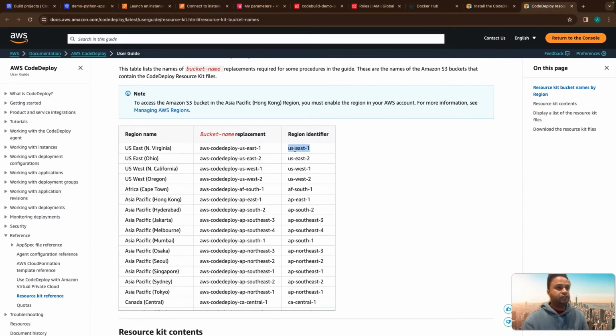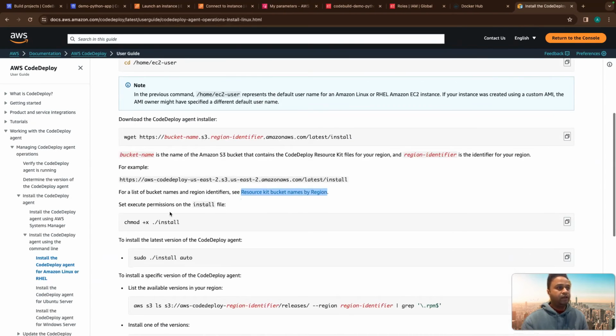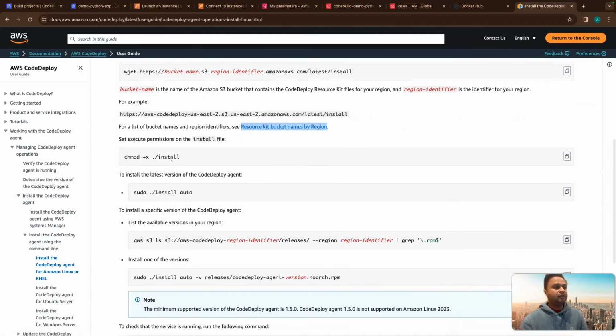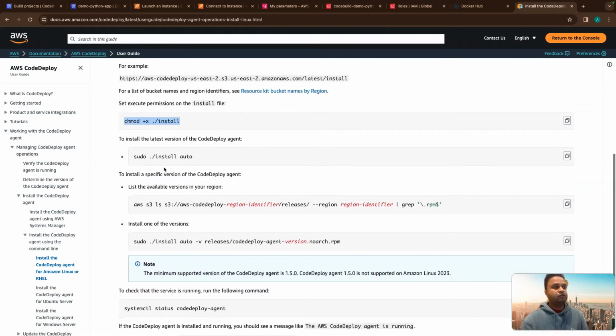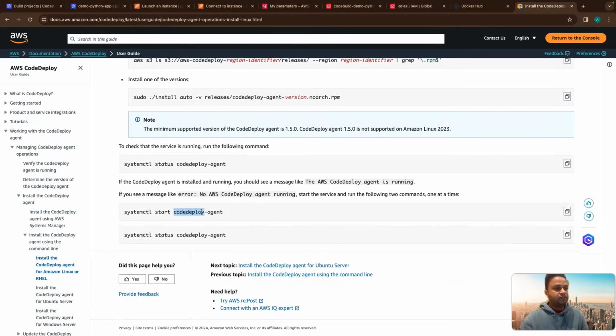So my region is US East, so I need to use the bucket name as this, and region identifier is this. So I'll update my URL as CodeDeploy US East 1, US East 1 that. And then I will just give permission to the install folder, whatever is being downloaded, and then install it from the install folder. And then check my service if it's up and running.